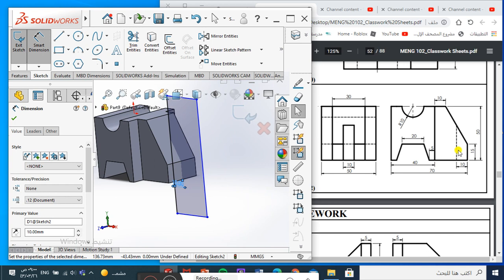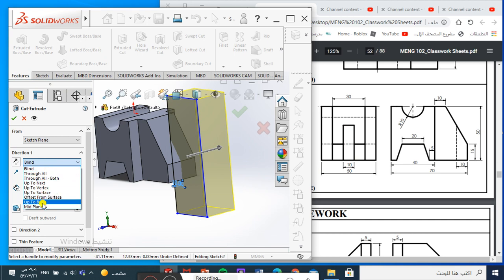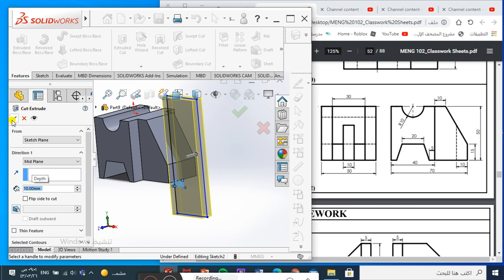Okay. Now, what is the extrude cut of this area? If you go from here, you'll find this cut is this cut inside. How? If you go from this point and go on the other side, you will find a line. This is the cut, and the cut will be 10 millimeters. So I'll make it feature. Okay, extrude cut, also mid-plane. The cut will be mid-plane, and I'll make it 10 millimeter only. Check.